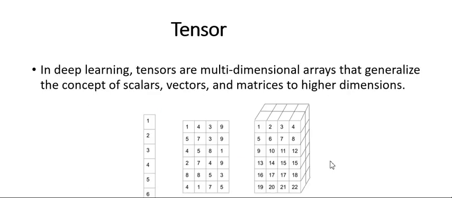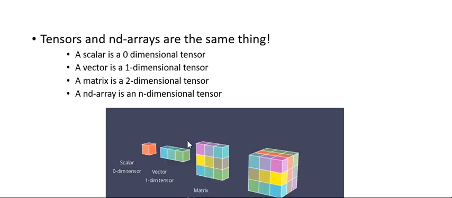Out of them, the matrix is one, and then tensor. A tensor is a series of scalars, vectors and matrices. We can observe here, this is the complete tensor. It is multi-dimensional: 6 rows, 4 columns, and this is the third dimension, 3D. At the same time, there is 2D, and a 0 dimension. A vector is 1 dimension, and then scalar, so we can see in this diagram clearly.